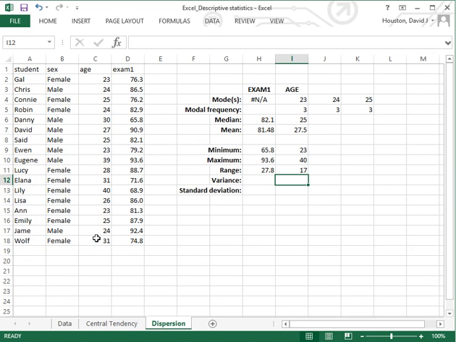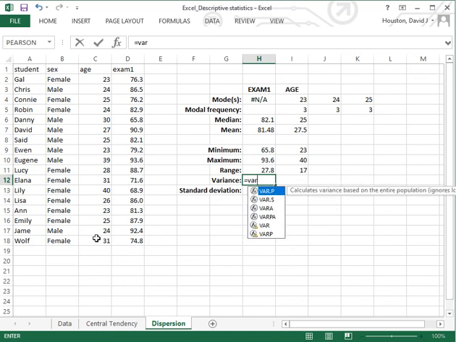And there we see a range of 17. So we can use both functions within the same formula.